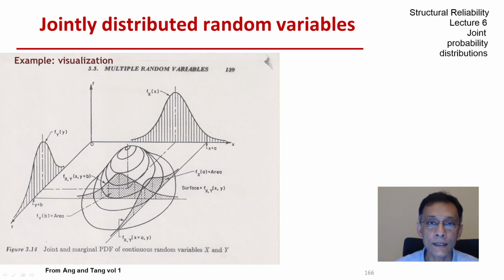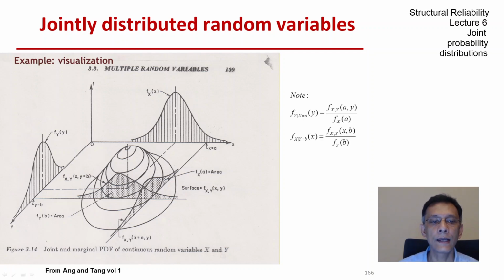the joint density function of x and y with x fixed at a particular value a or y fixed at a particular value b, and so on. We'll also look at the conditional densities of x given y and y given x. So this dome that you see, this probability surface, the volume under this, its integration over the entire plane has to be 1, just as in the univariate case the area under the density function is 1.